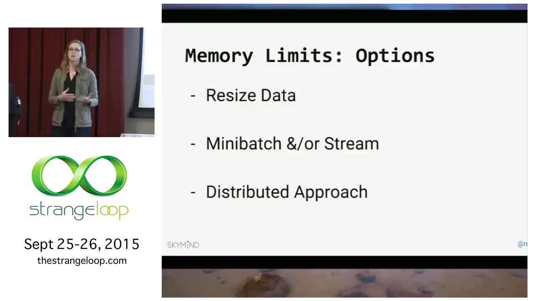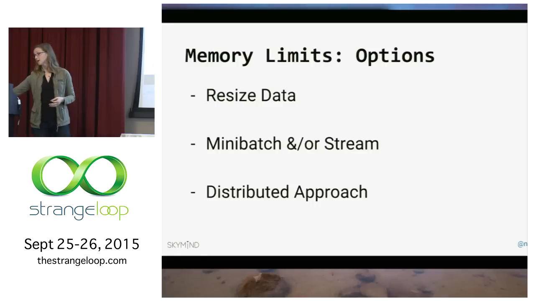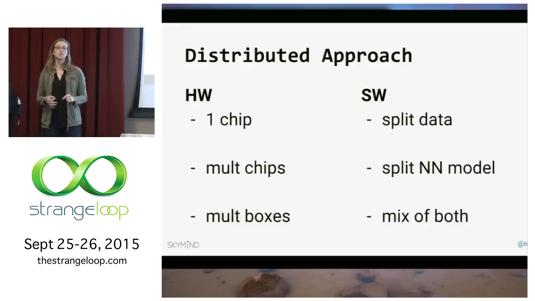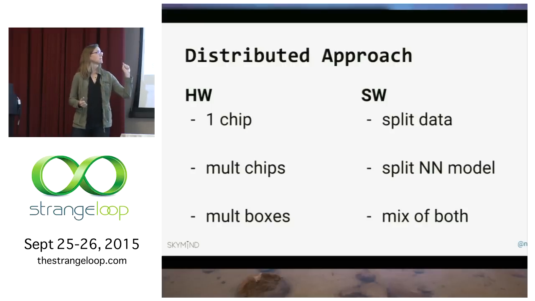You're already doing some type of distribution across the GPU in terms of the computation and the data, but you'll probably start to look at options in terms of using multiple chips in one server or multiple chips across multiple servers to be able to process your data. So you can do things all at the same time across multiple chips, which I think everybody here already understands that concept. The approach in terms of splitting or using multiple GPUs is typically splitting data.